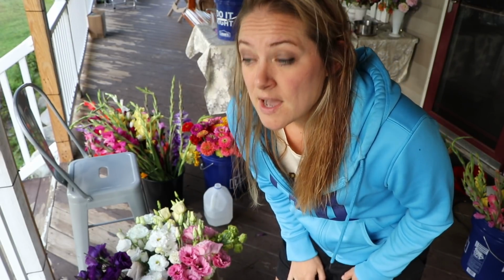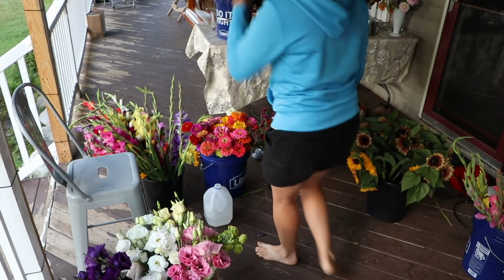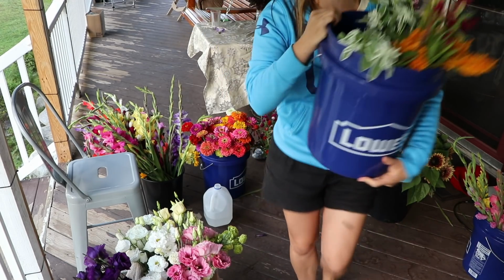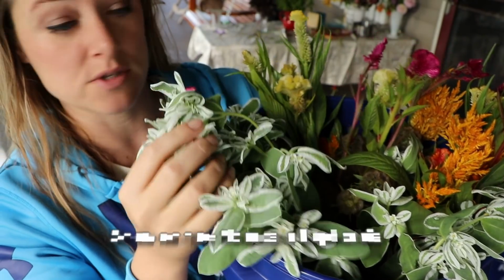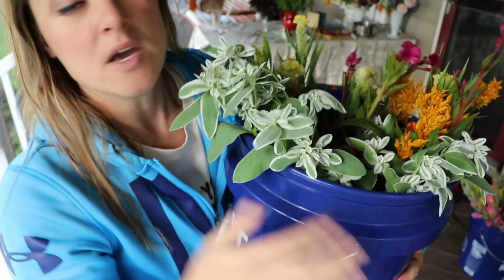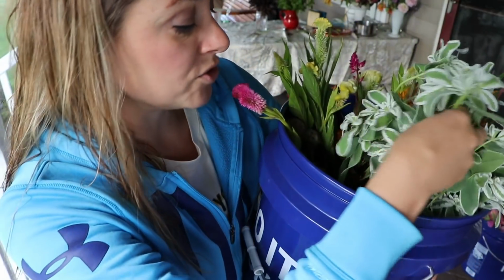She gave me something I did not grow this year, which is the euphorbia, and I want to grow it, but I'm nervous, and so is she, about the sap with the euphorbia. I'll show it to you. Okay, so it's this, you guys know, it's this right here, the variegated leaves. It's just beautiful, but oh, look at the little dainty little flower. So when you cut this and a little bit of sap leaks out, some people have a very serious blister type reaction. So I'm going to make sure people know that before they use it at the bouquet bar.